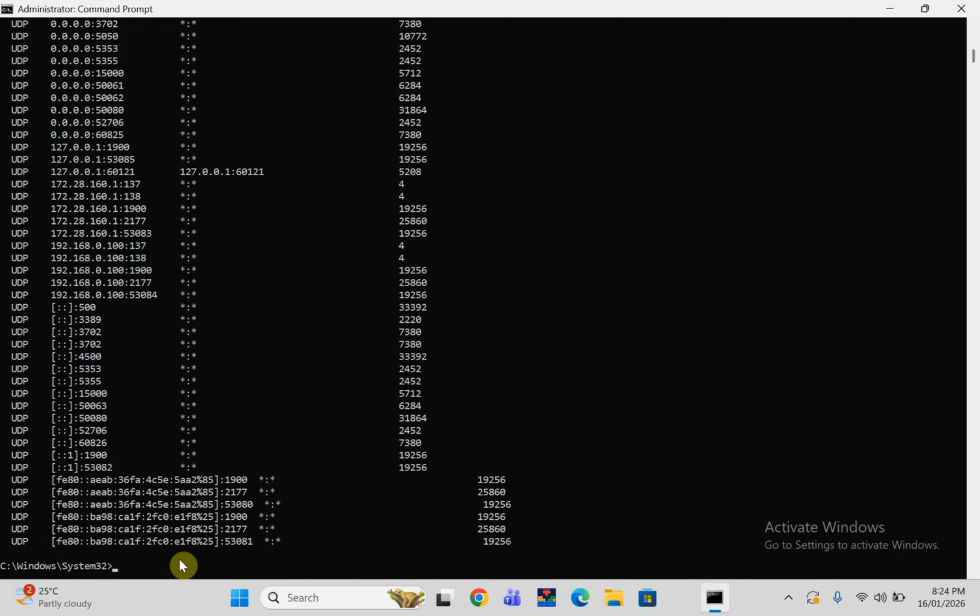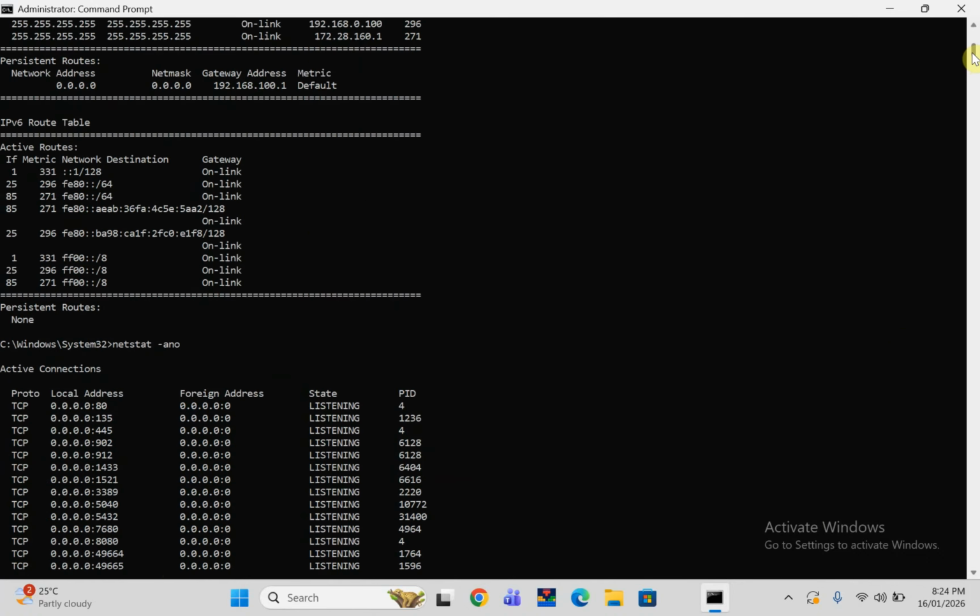Let's press enter. Now you see, guys, the ports that we are listening on. For example, you can use this command when you want to see if you are listening on port 443.